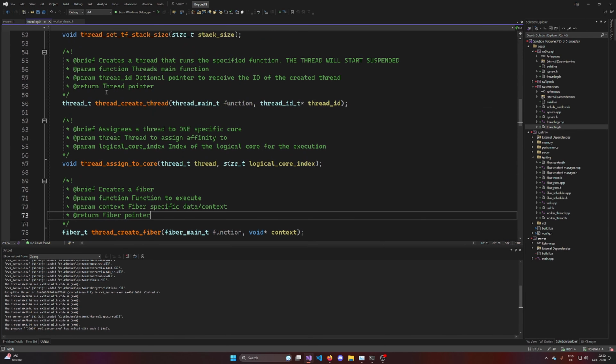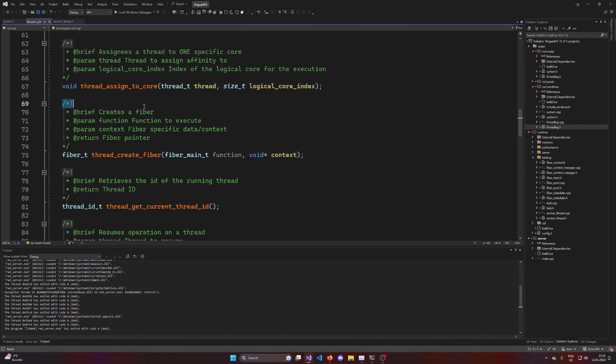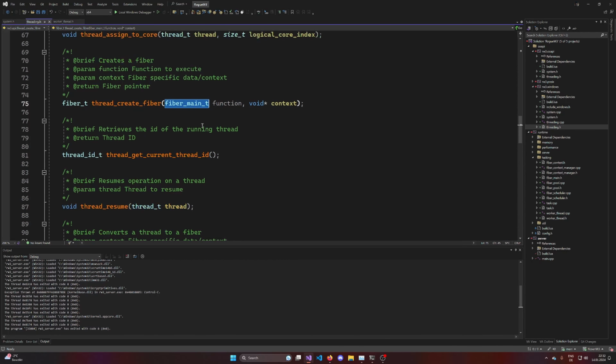Okay, what we can do is assign a thread to a core, and we can create a fiber. Now, what a fiber is basically, it's just a pointer to its control block. In my case, it is a fiber T, which is a void pointer. On Windows, it's basically a struct that holds the pointer to the fiber control block associated with the metadata, but that's a different story. Basically, the general idea is this is a handle to the fiber that you can use to tell a thread to no longer process what it's currently doing and switch to the stack and the state of this other fiber, which also, of course, starts at the main function.